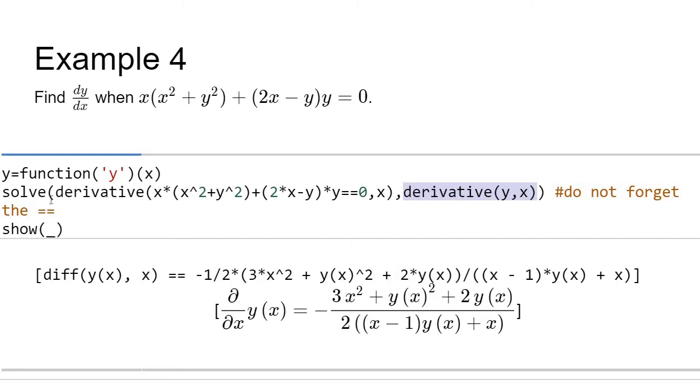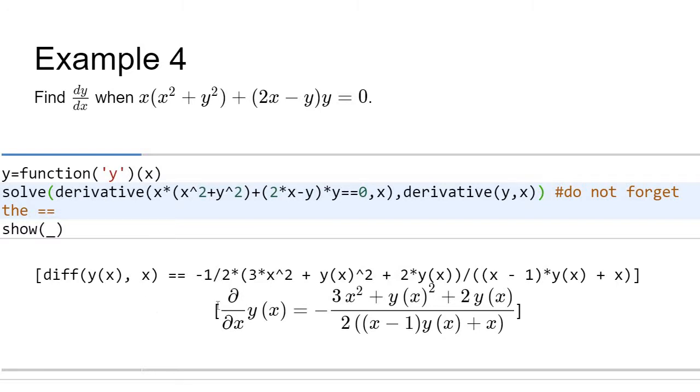Watch out for parentheses here. We need opening parentheses for the solve command, opening parentheses for the derivative command. Here's the equation, which also involves some parentheses, comma x to take the derivative with respect to x. Then that's the end of this first derivative command. This comma is part of the solve command. Remember, the solve command takes two things, an equation to solve and a variable to solve for. This is the equation we're solving. This is the variable we're solving for. We're solving for the derivative of y. So that derivative needs its own parentheses, and this last parenthesis is the end of the solve command.